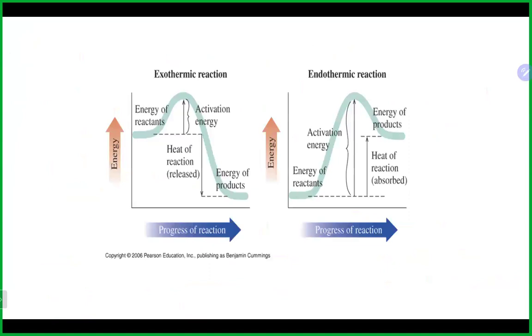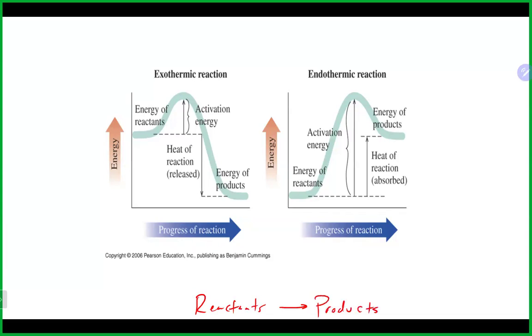So speaking of this idea of exothermic and endothermic, as we've been talking about, we can also display these in these type of pictures here. These are what are referred to as energy diagrams. And we have two different types of energy diagrams up here. The one on the left is an exothermic reaction. The one on the right is an endothermic reaction. And as I mentioned a second ago, we have our reactants in this case basically going to our products.